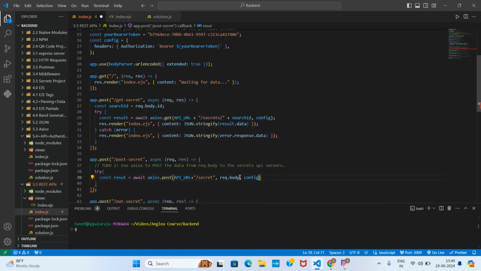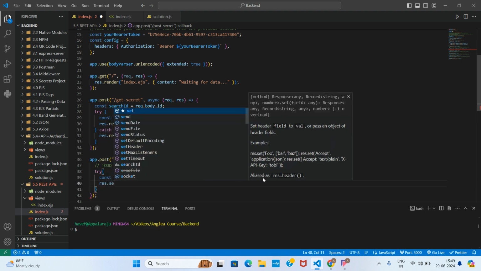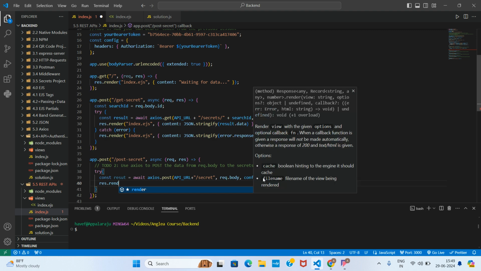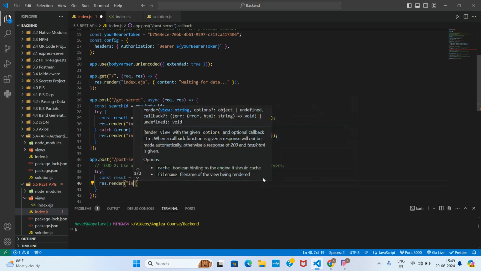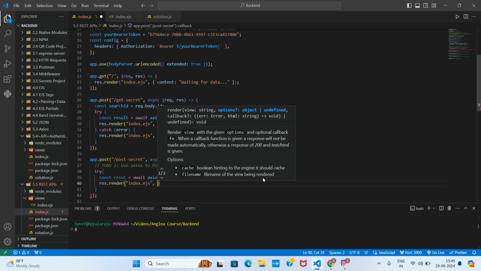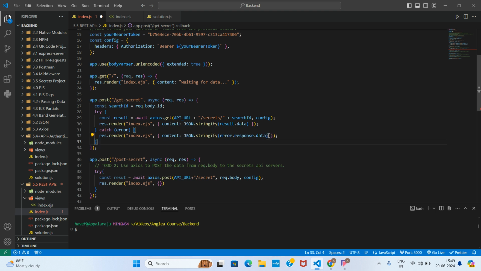Okay. Now the step is this, and we're going to render to the index.ejs, and we're going to pass, just like we have done over here, a JS object.